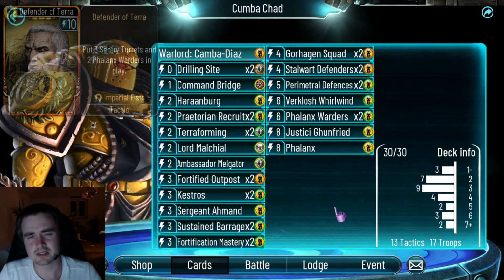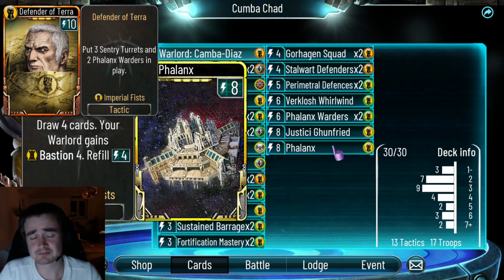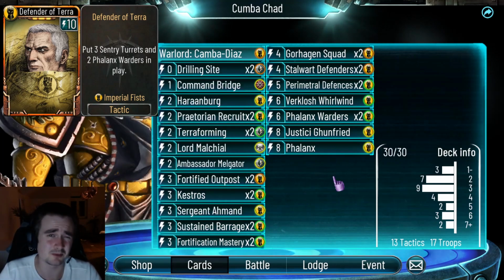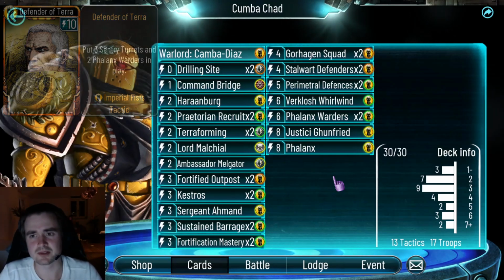Then we got Defender of Terra. As mentioned, Phalanx is also already a bit expensive for this deck because we sealed the game off earlier. But as the game drags on, I think this card is insane. It can swing the game in your favor again just by playing 1 card. But yeah, it's 10 energy, so it might be a dead draw if you draw it too early.